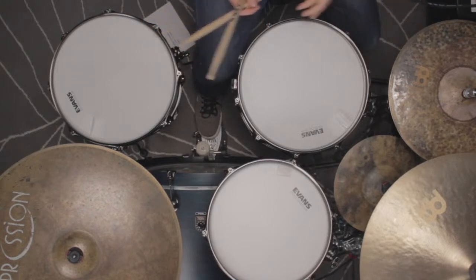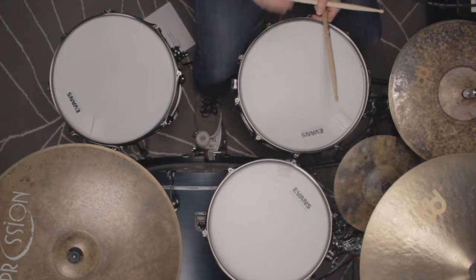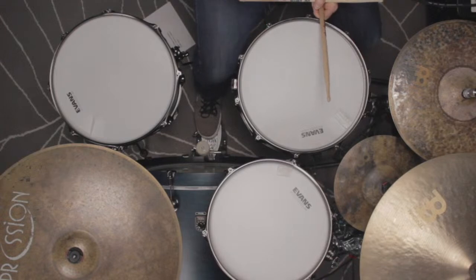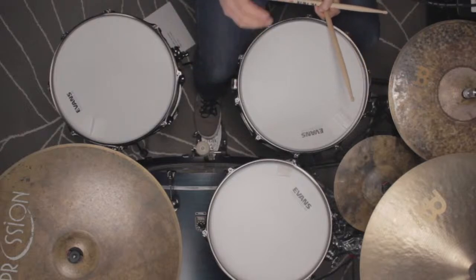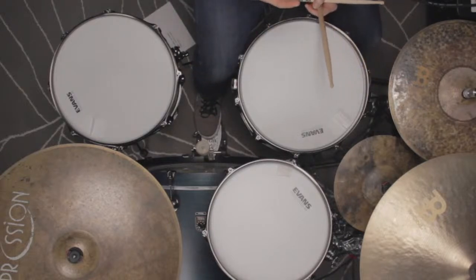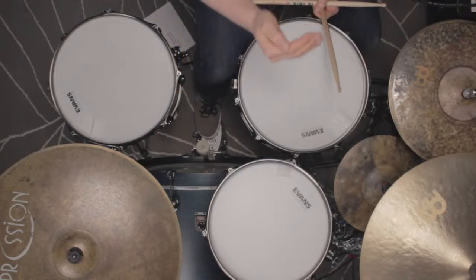And again, building it faster and faster, trying to be as fluid as possible. These are just exercises I've got in my practice arsenal that will allow me to, if I felt the need, be more fluid around the kit, faster, better. But if I felt that my musical expression was being limited by my movement around the drum kit, I would dive back into those.